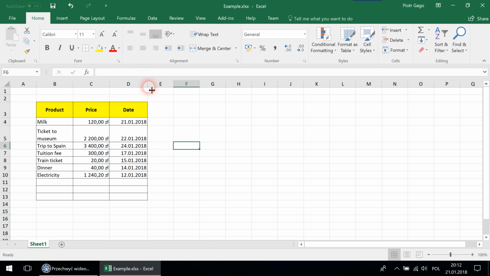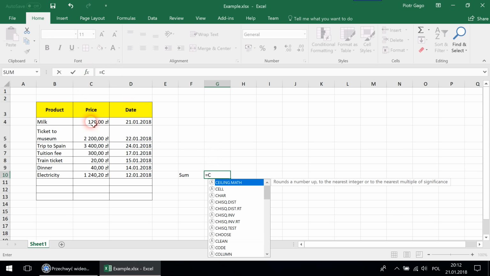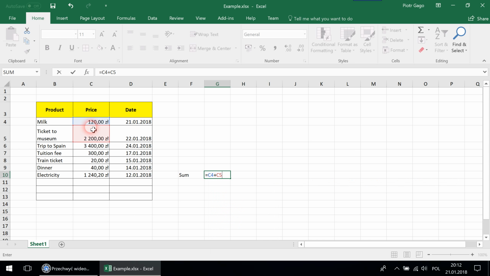Now what next? In Excel, the most important thing is being able to do different types of calculations using functions and addresses of specific cells. So in this case, let's say I would like to count the sum of all of the prices in the next cell, in my case G10. I would like to type in an expression. In Excel, an expression is something which will be calculated, and the result will be visible in our cell. We always start an expression with an equal sign, and then the address of the cell. Let's say that I would like to sum those prices together. I will choose C, the name of the letter, then 4 plus C5 plus C6 plus C7 plus C8.